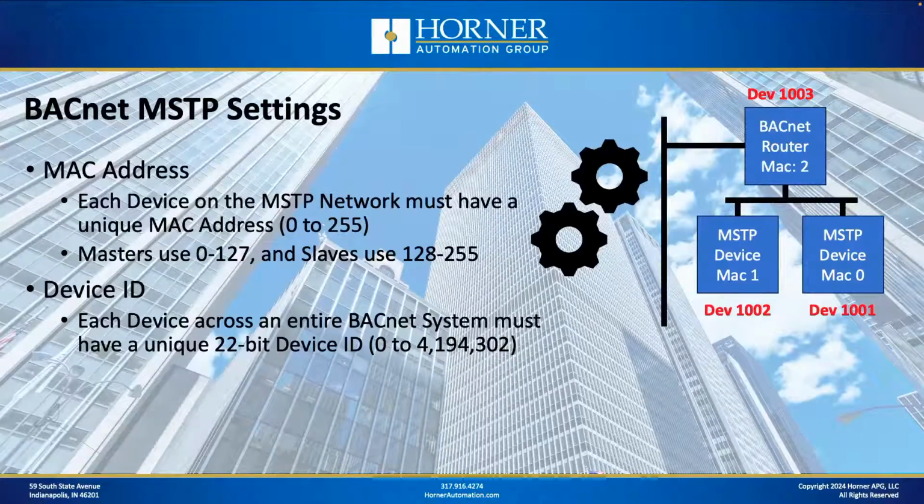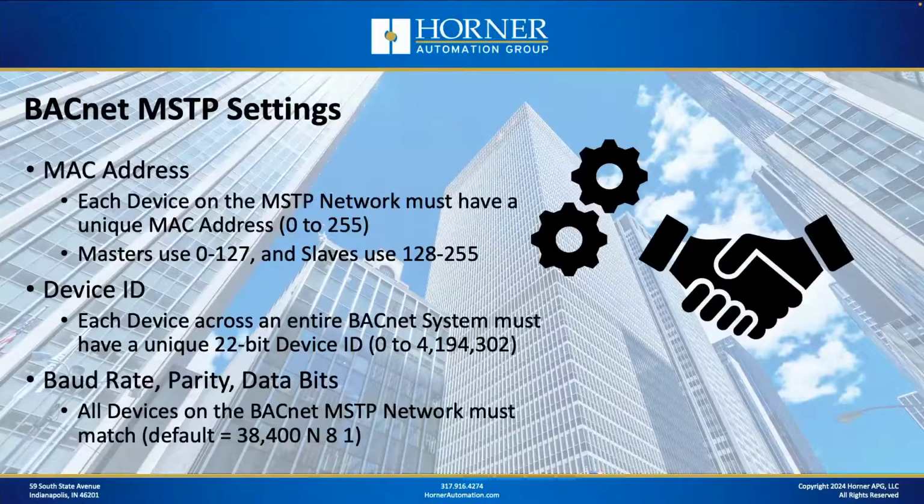So the device ID is the one that needs to be unique in a facility, and that facility could be an entire college campus, for instance, whereas the MAC address, again, just needs to be unique on that local MSTP network. Okay, and then the other thing you need to set up properly is to make sure on any individual MSTP network that all the devices have the same baud rate, parity, data bits, and stop bits, whatever those happen to be.